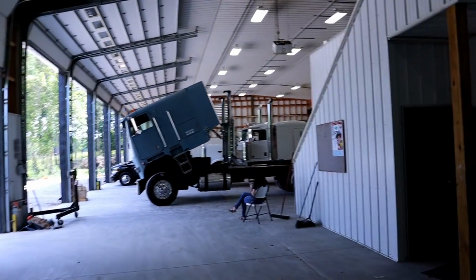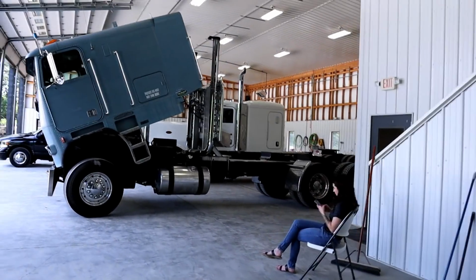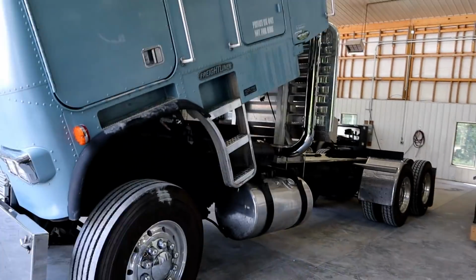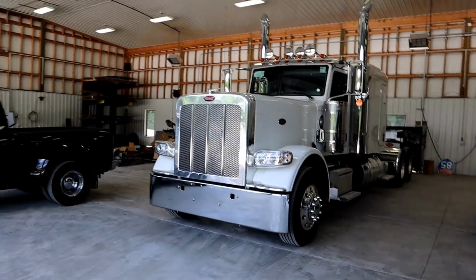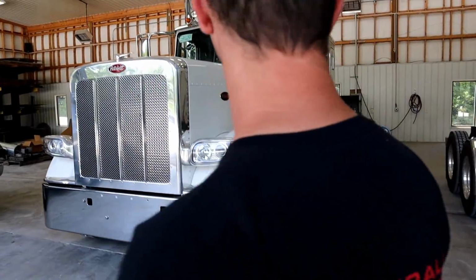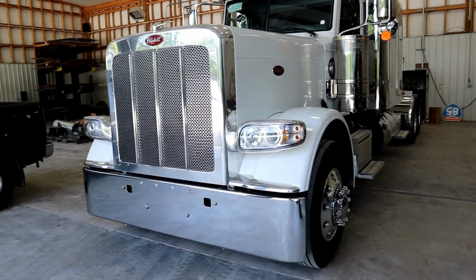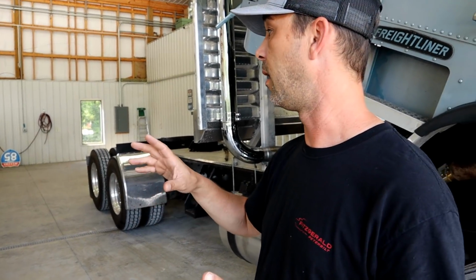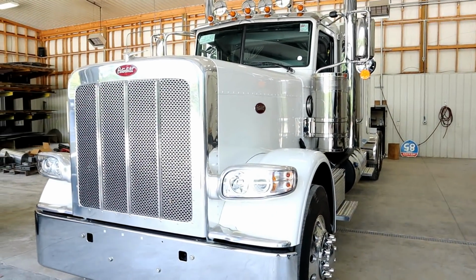From this 389, you're gonna be doing a video on that one, right? Yeah, we just pulled this one in. That one's fresh from the dealership, right? This morning. Yeah, we pulled it in this morning. We'll probably start taking that apart. While you're working on your truck, I'm gonna probably start pulling parts off of this thing. This isn't the same one we drove, but it's almost the exact same spec. It is the exact same spec as the truck we drove the other day, but it's not the same truck.